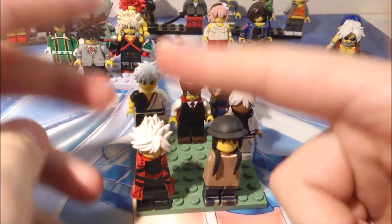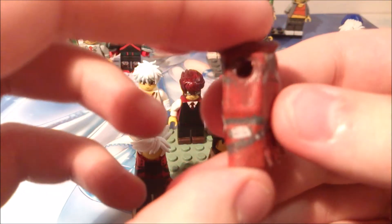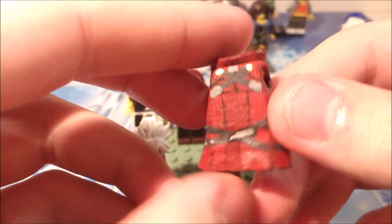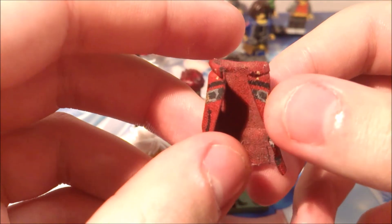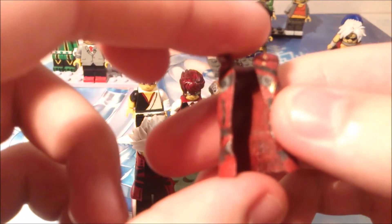I'm reworking Ragnar yet again, because my old one was really shitty. I still have his coat right here, and for being Ragnar's coat it was just way too long. I do like how this thing looks — maybe I'll just use it on something else. It looks pretty cool, but it's pretty old.